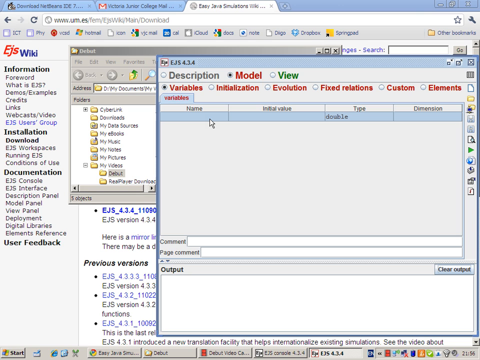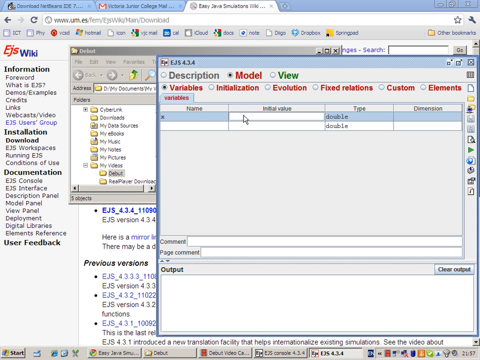The very first obvious thing about a bouncing ball is the position of the ball. So I double click and give it X, and this X will represent the vertical position of the ball. I can give an initial value to X. Let's say I want X to be 2.0 meters.